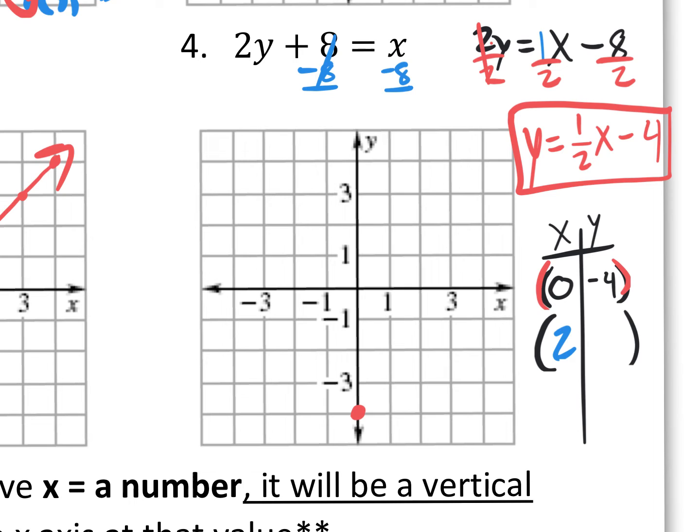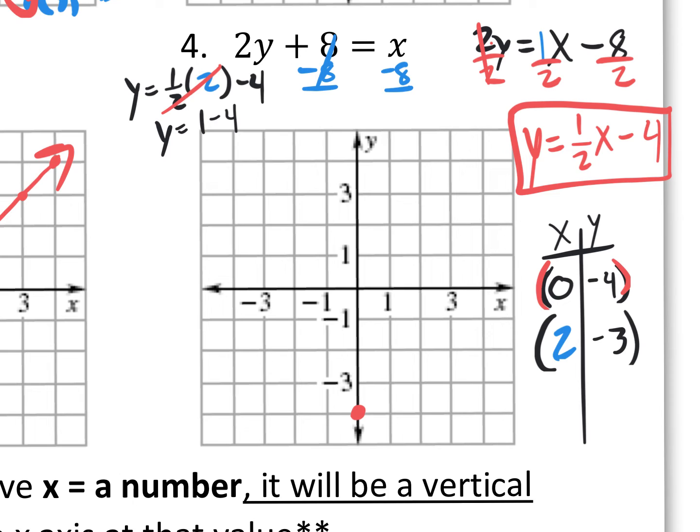Okay, let me actually show my work. I don't really have enough space. Where could I show my work? I guess I'll do it up here. y equals 1/2 times x, and we know that x is 2, and then minus 4. All I did was rewrite this, but I put parentheses instead of x. There's my parentheses, and I plugged in the x value of 2. Doing the math, 1/2 times 2 cancels out. What I have left is y equals 1 minus 4, which means that y equals what? Negative 3. Thank you very much.